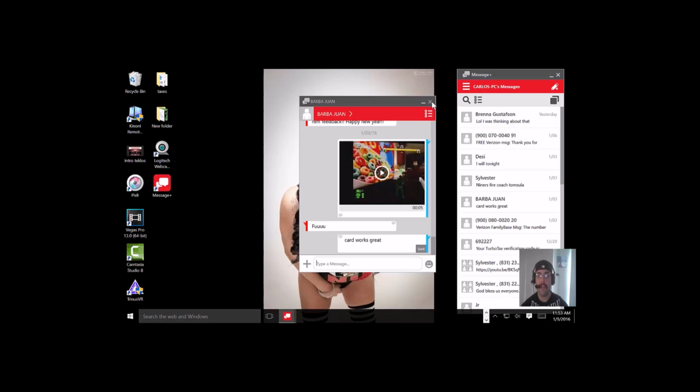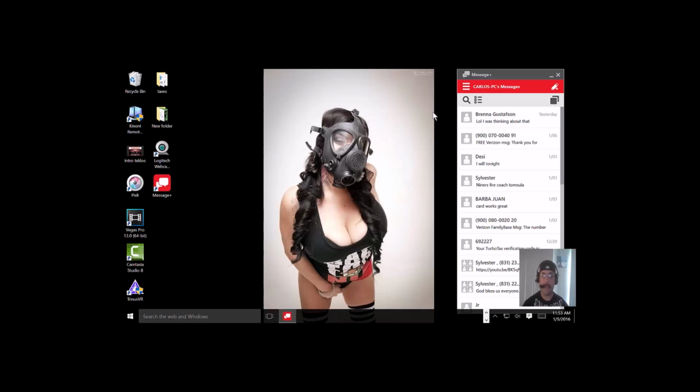So for me, this really works out for a bunch of different reasons. Sometimes I may be sitting at the computer and I left my phone upstairs in my room, or maybe it's charging upstairs and I want to check my messages. I can just always load this up. I like to actually have it running so that you can get your messages when you're doing your productivity work or whatever you're doing, media consumption.